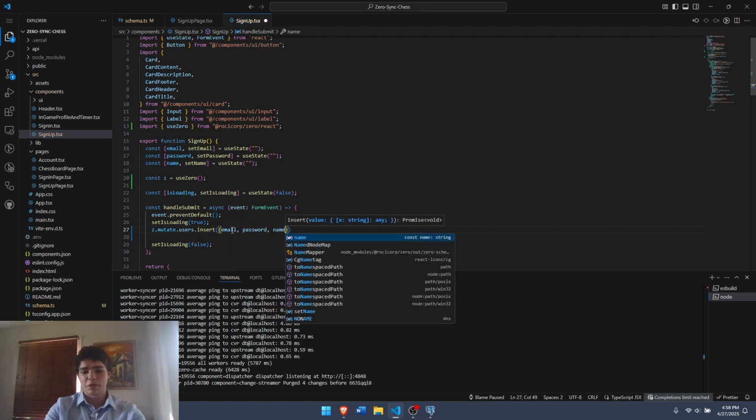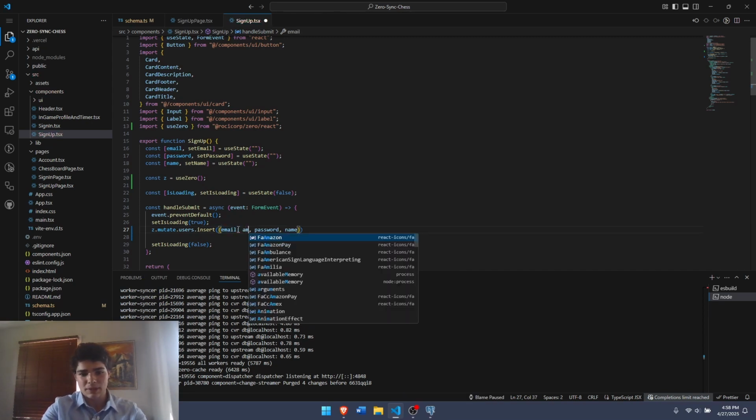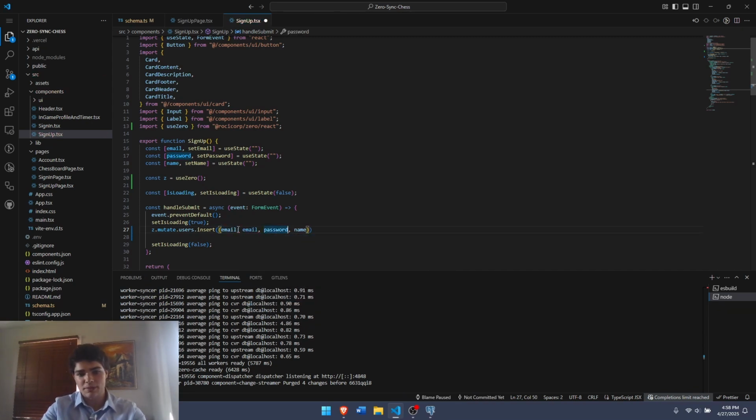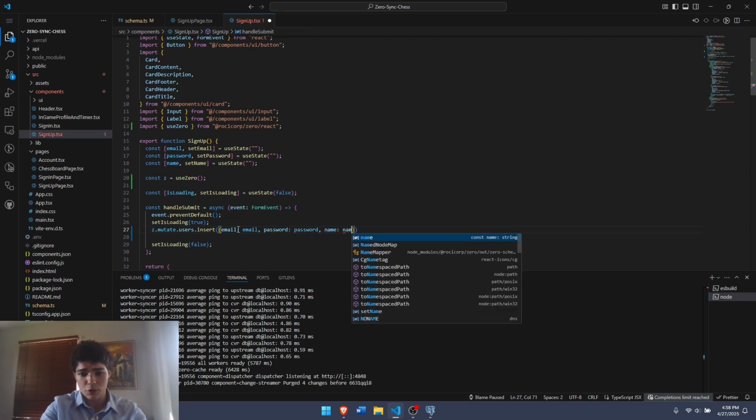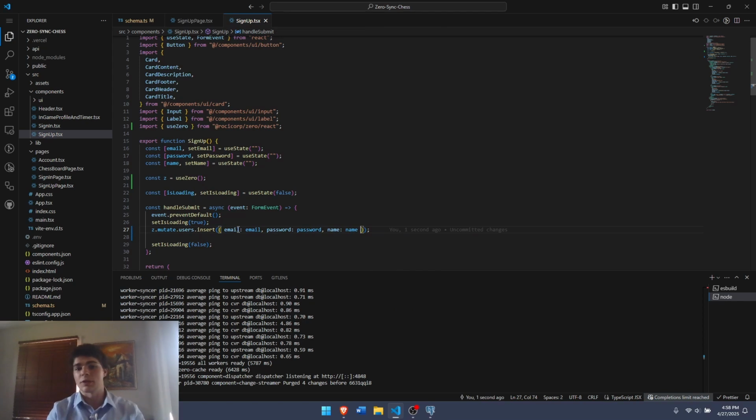Of course, I'm fortunate here, or just smart. I have mine set up as the exact same as they are defined as column keys. Normally, it might look something like this, and I'll do that just for simplicity. But you're going to want to make sure you filled out all of the necessary portions of your schema, or it'll throw an error.